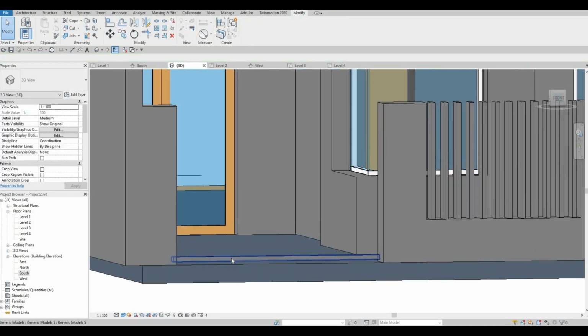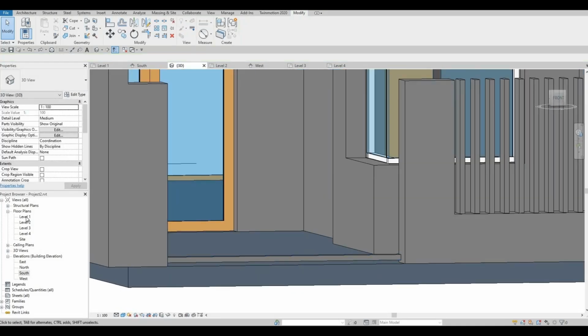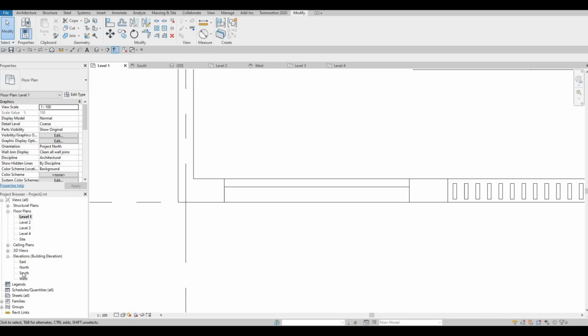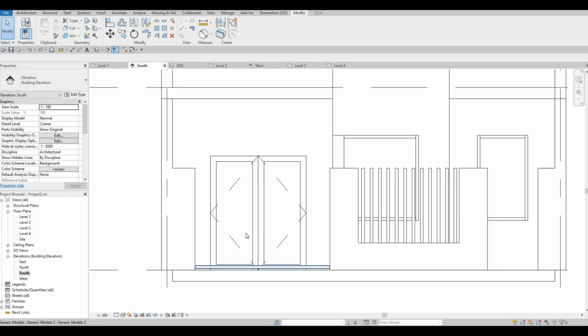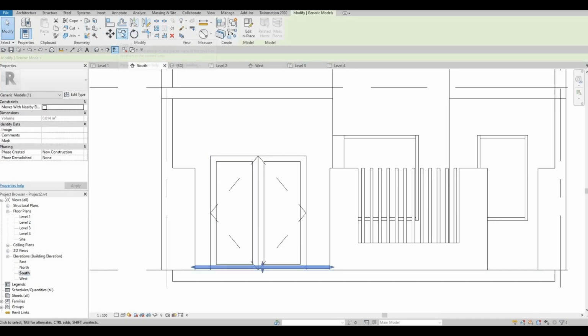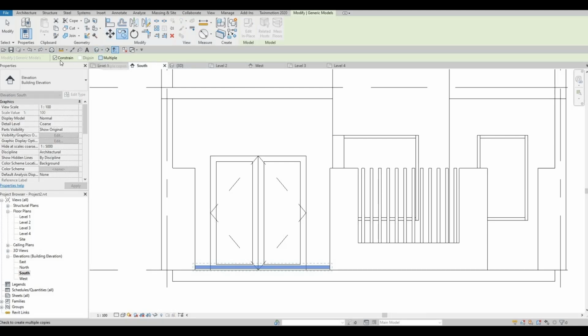So instead of using array, we're just gonna copy it from our south elevation. And then click multiple, uncheck constraint.